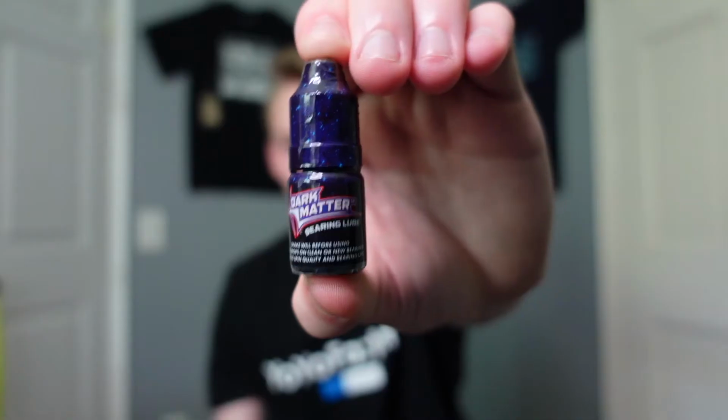It helps maintain the bearing, keeping it smooth and unresponsive. That's awesome. But once I run out of that, I'll probably start using some YoYoFactory Thin Lube, or maybe try some of this Dark Matter stuff again. But for now, the Yo-Yo Jam Lube is doing its job, and that's awesome.